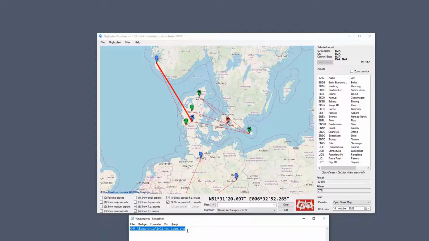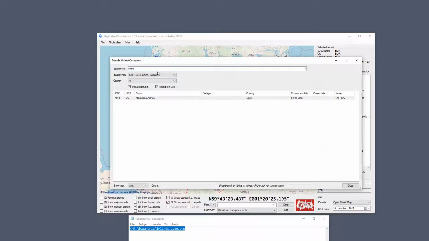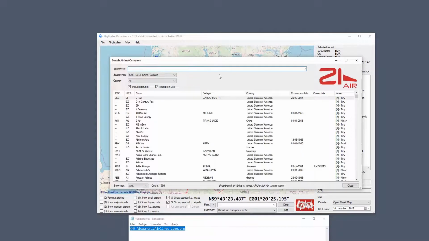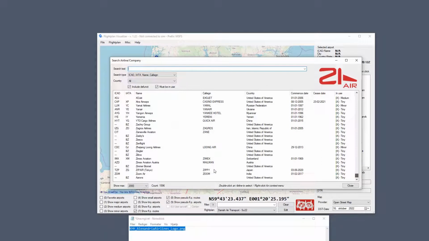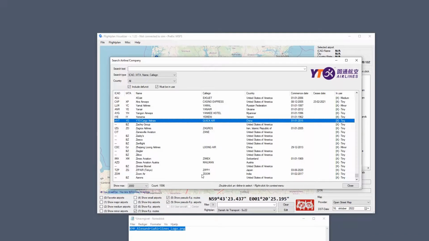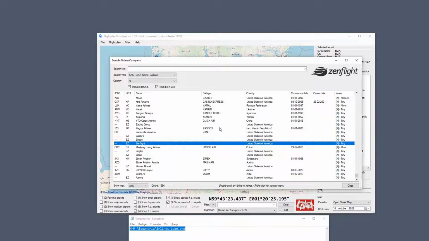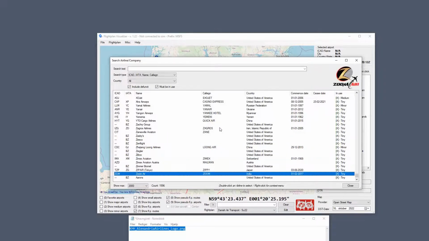So you should perhaps, as I did here, write down in Notepad or something which logos you want to make, then make them, install them to that folder, and then start up the software again afterwards. But as you saw, most of the airlines that are in use will have a logo associated with them, especially all the larger airlines, but also many of these, for example, BZ or business jet flight plans. Even for them, many will have logos available.